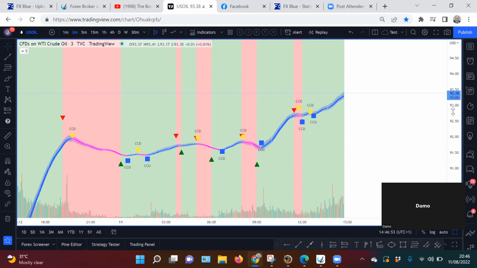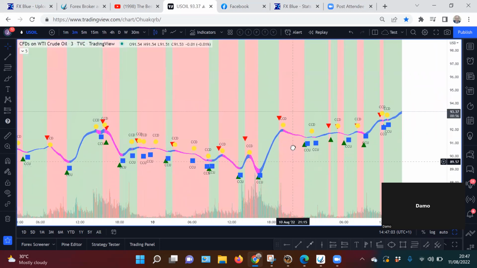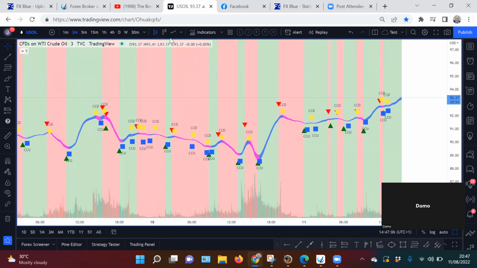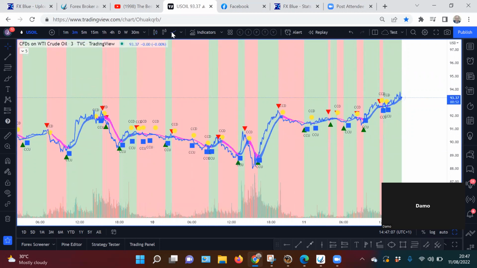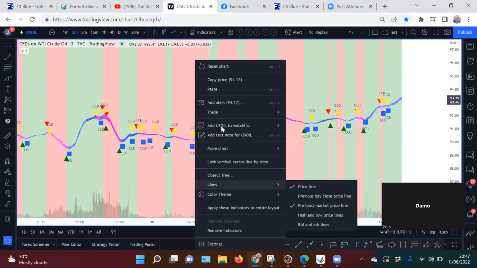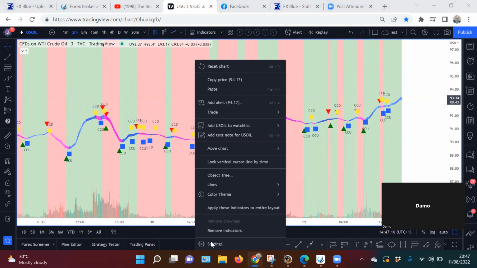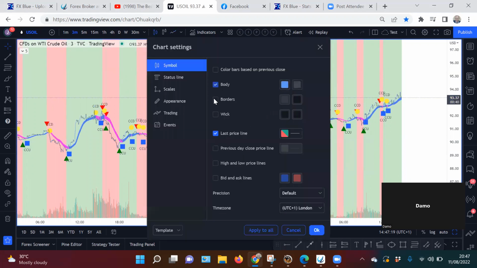Yeah. So right now I'm going to put the actual candles back on in a minute. This is all about trust. Trading with trust, you can actually trade off even line charts. That's another way to do it as well, if you like. Not trend lines, the actual line charts. So here we go. Put the candles on. Settings. Body. And here we go.